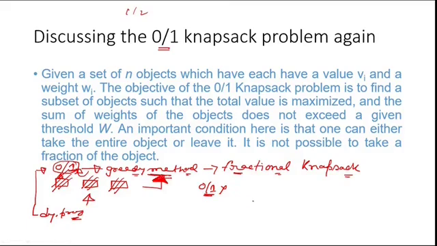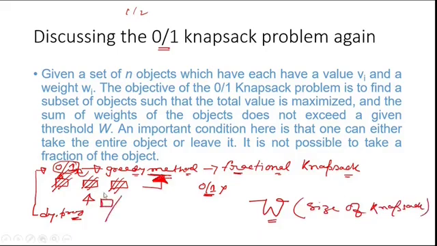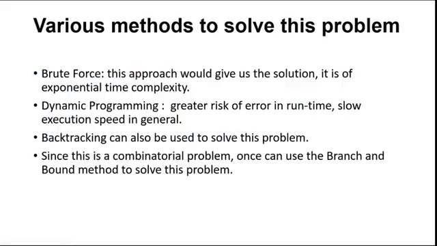You have a knapsack of size capital W, that means the bag, and the thief has to take an item or leave it. That is the final problem statement. The brute force method, as I told you, gives us a solution with exponential time complexity, 2 to the power n, and in all cases we have the formulation of a binary tree.